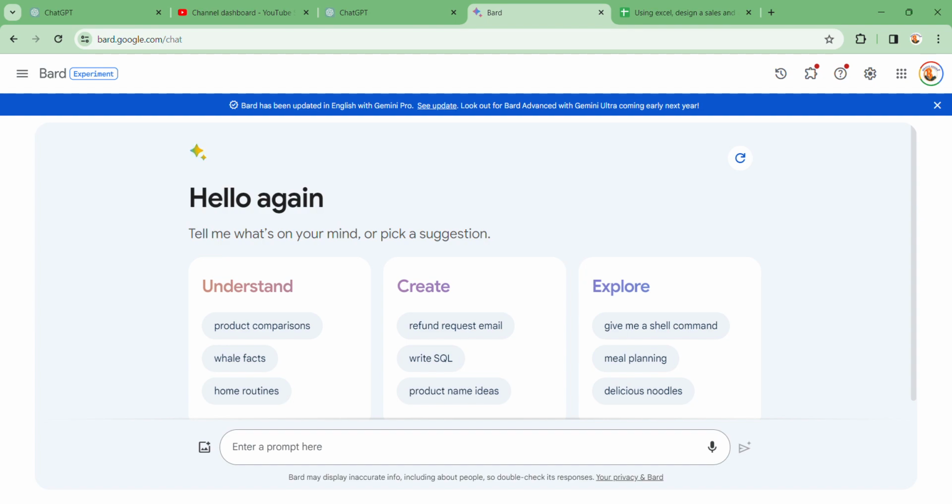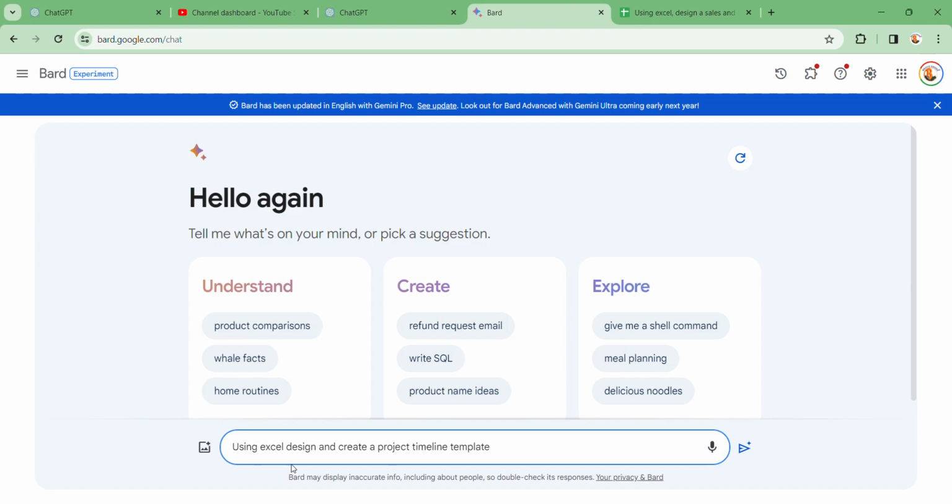So as we dive in, today we want to see what I can create and what I can do with Bard AI. In this manner, I want it to design for me. Okay, let's talk about design using Excel. Let's try out using Excel: design and create a project timeline template.